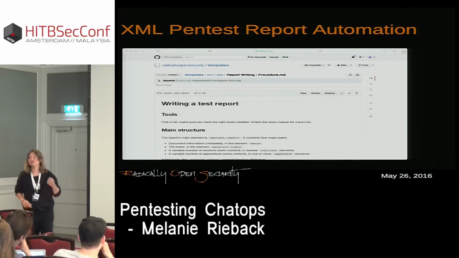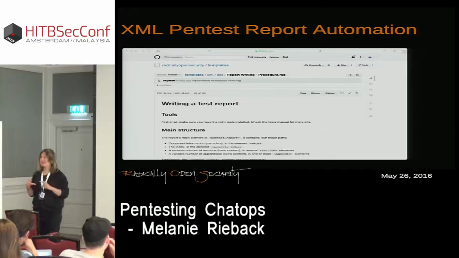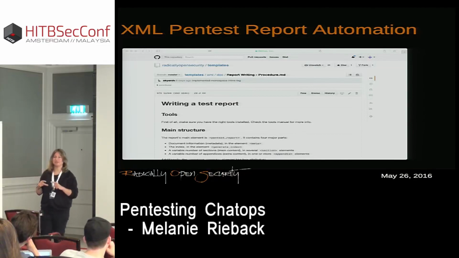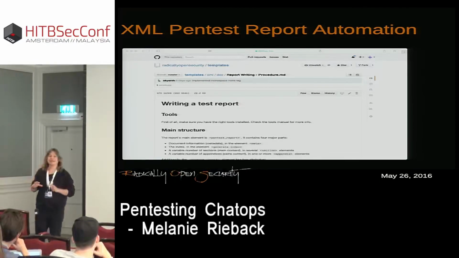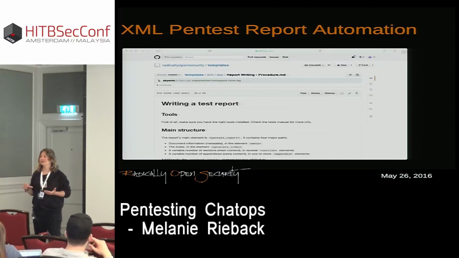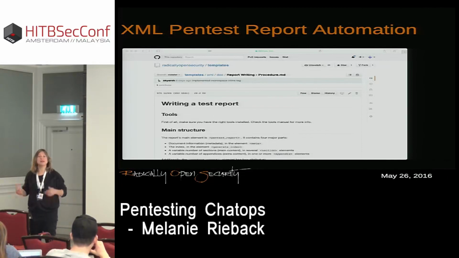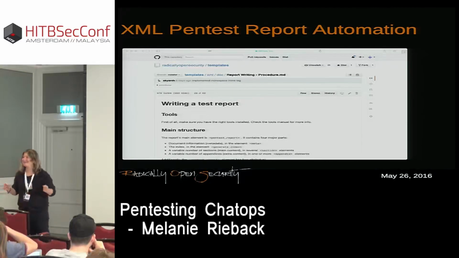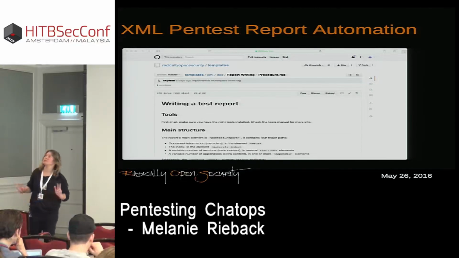So we wrote this XML suite. There are XML templates, and the pen testers can just fill in the templates. They really like this because it provides a structure for the pen testing and reminds them of what kind of information they have to write down as they're doing the testing. Another nice thing about XML is that we have what we call snippets, for commonly occurring things like cross-site scripting. You always need the same description of what cross-site scripting is and how you remediate it, and obviously we don't want to reinvent the wheel, so we have a little snippet library, which pretty soon we should be open sourcing.